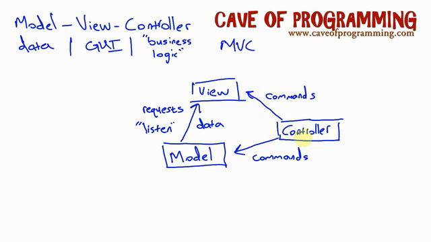And the controller may or may not listen to the model. So it may listen to the model, meaning that the model may notify the controller of stuff that's happening in it, and the controller will probably listen to the view. In fact, I suppose it will have to listen to the view, really, because otherwise how would it know what's going on? So the controller is listening to the view. The controller detects when things happen in the view, and it does whatever it has to do. It does calculations, and it then instructs the model what to do.